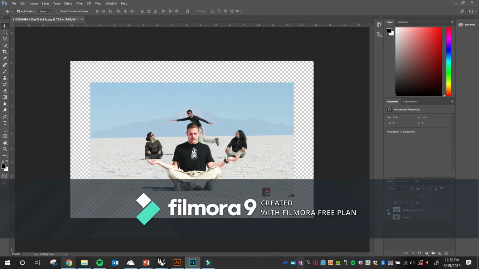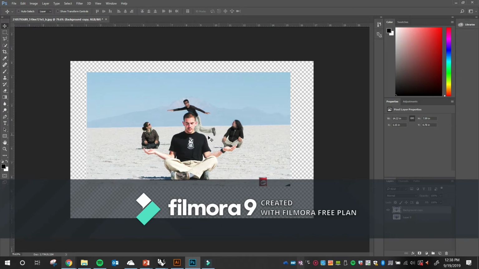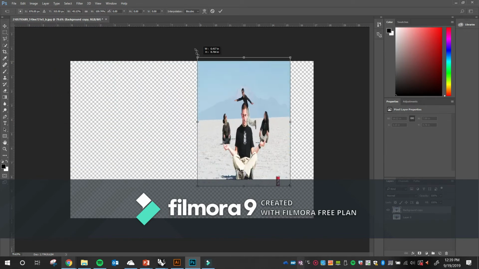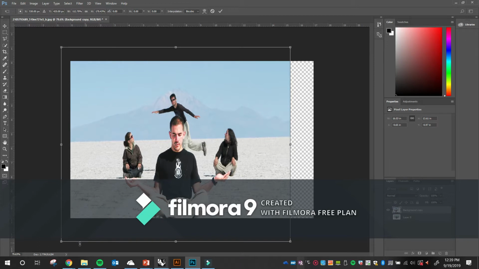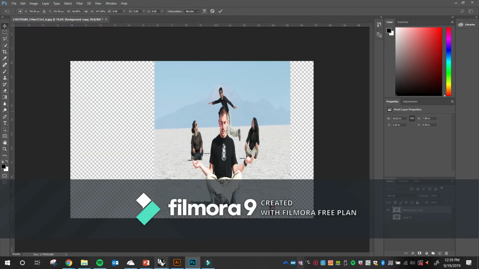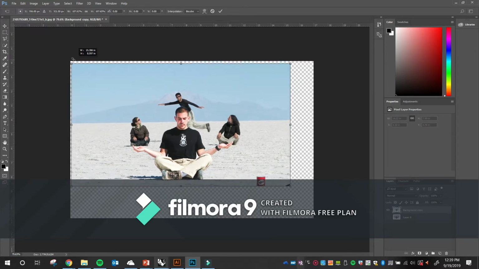Okay, so I'm just gonna scale this image right here. So again, Control T, transform. Hold, very important, hold Shift so that we don't do this. And that's what I mean that images can look very bad once we start stretching the proportions of it. So I'm gonna hit Escape, Control T, hold Shift, and we can resize it.